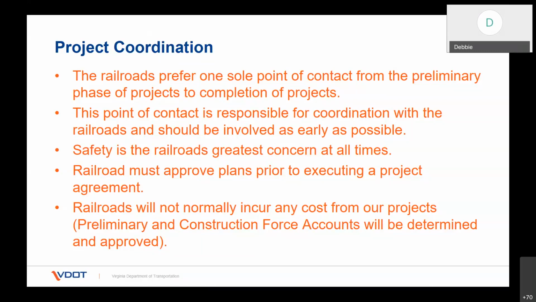Railroads must approve your plans prior to executing an agreement. Jamie's going to discuss that further. As you're developing your project, you need to be involved. You need to look at every phase of your plan development, and you need to answer their reviews in writing back to them to keep your project going. But Jamie's going to explain all of that to you.